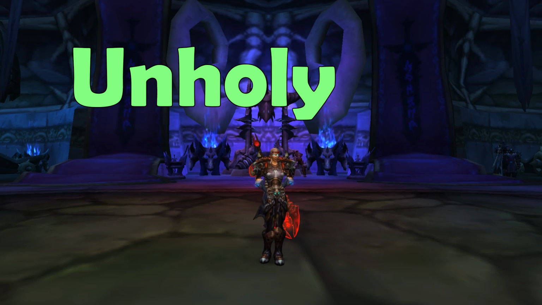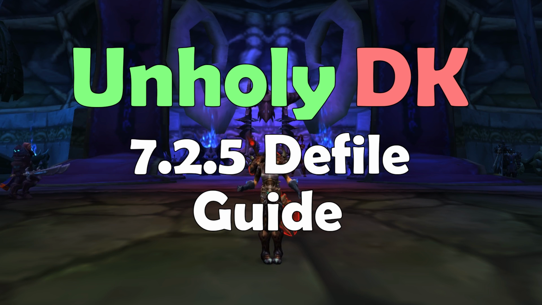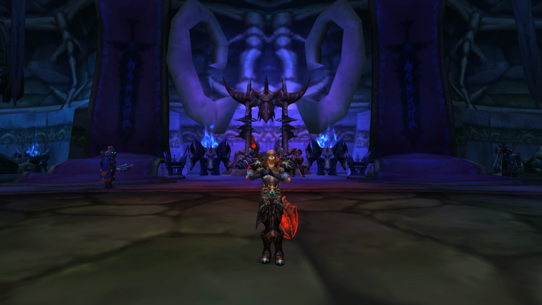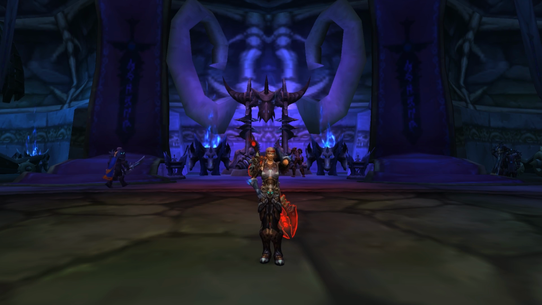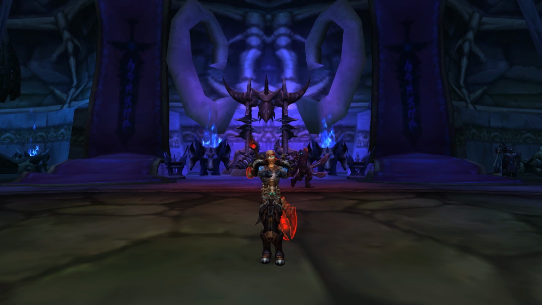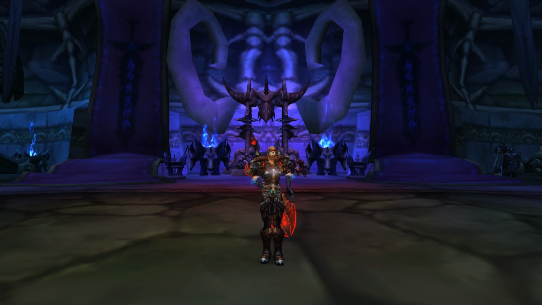Welcome to my Unholy DK 7.2.5 Defile guide. I've been getting requests for this a lot because it is a viable build for Mr. Sajin, Desolate Host, and really Harjaton as well. A lot of people have been asking me about certain things, so I figured I'd put it all into a video and talk about talents, rotation, legendaries, trinkets, all of that stuff. So without further ado, let's get into it.